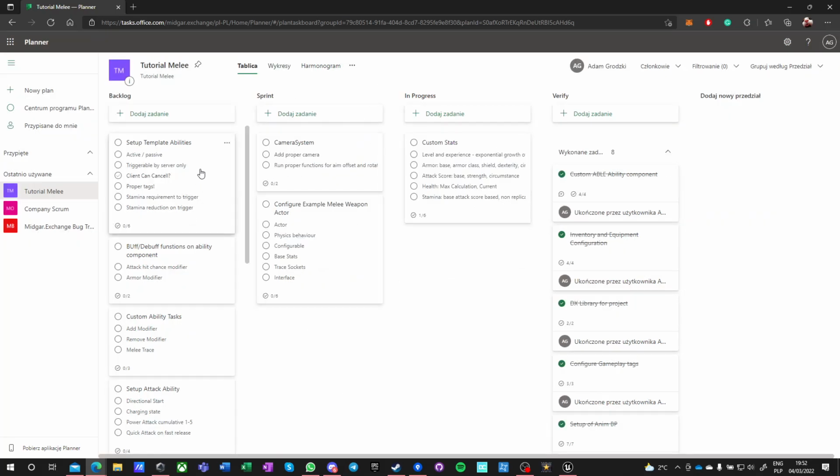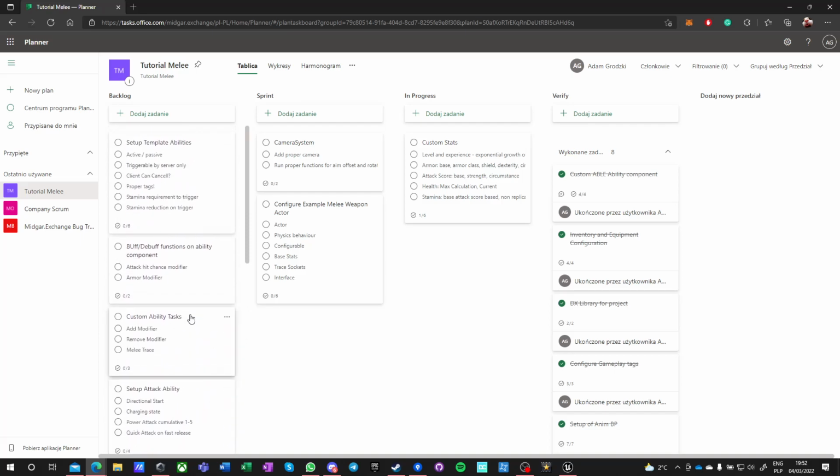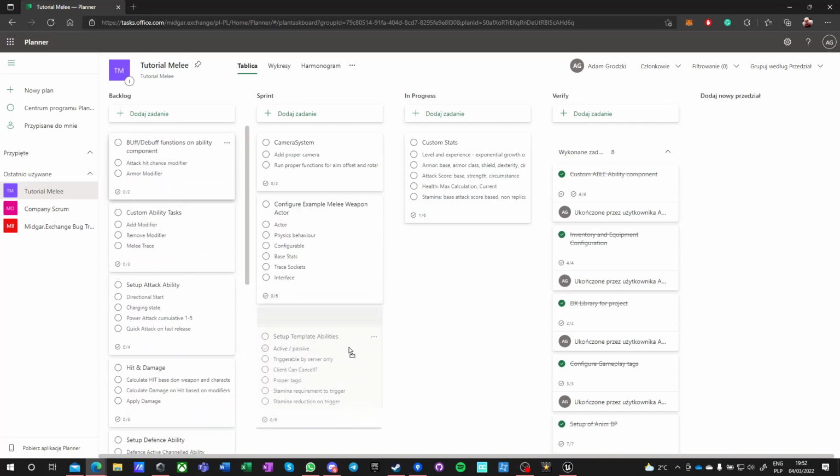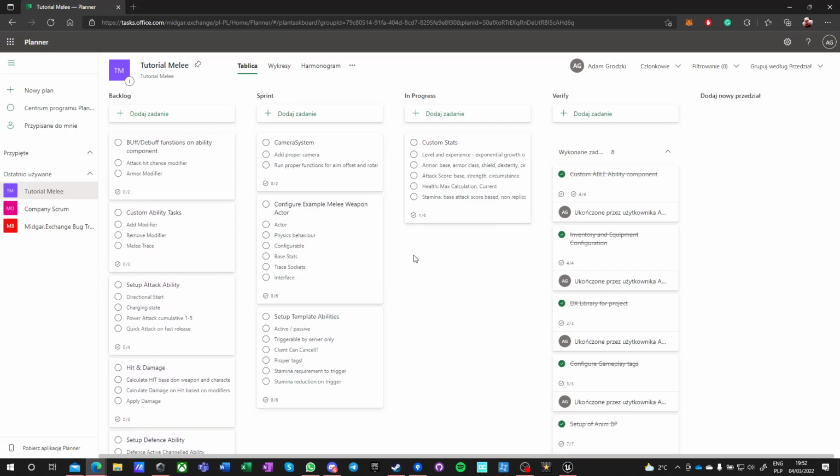Okay, so we're going to have to do that. And then we're going to have to do a setup template ability. So we're close to actually doing the first combat test with health, damage, and everything. It's not going to take much time.